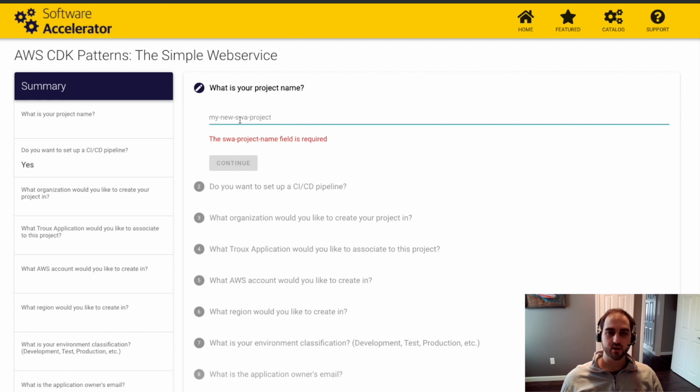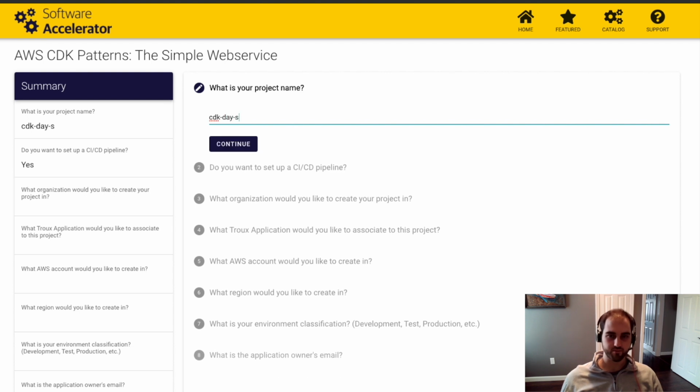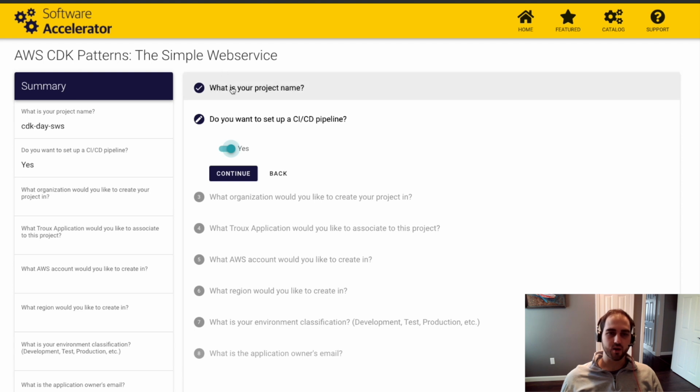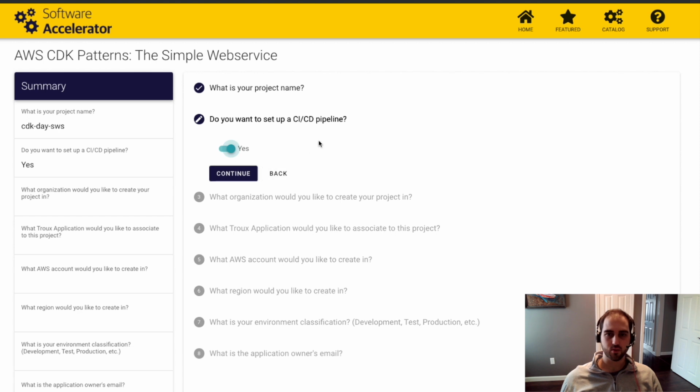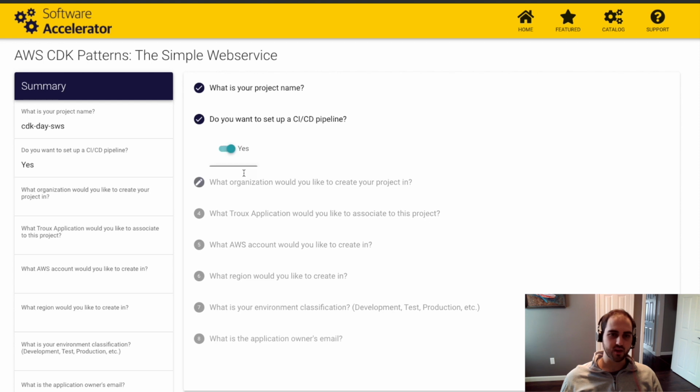Each generator is going to ask a series of questions that helps us to customize the pattern's code and the CI/CD pipeline. So I'll walk through filling out these prompts. We'll start here with the project name. Then I have the option to create a CI/CD pipeline. If I say no here, we're just going to end up generating a zip file with the pattern code in it. And as you can see, when I switch this to no, most of the prompts go away. A lot of the answers that I'm giving here, we're just using to configure the CI/CD pipeline. So I'm going to switch that back to yes.